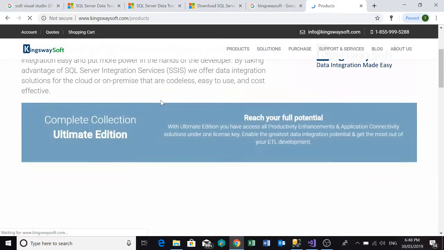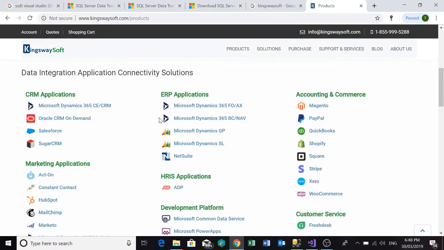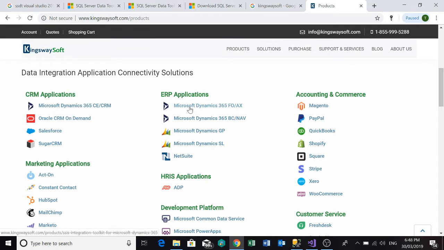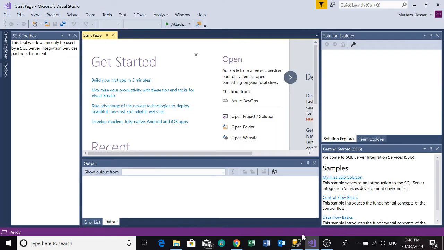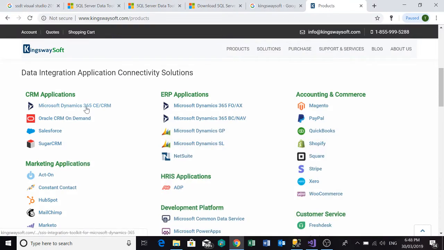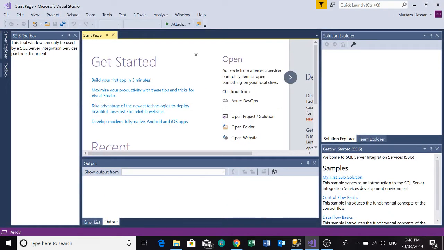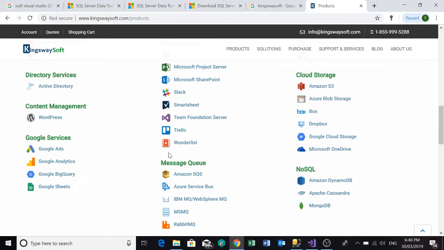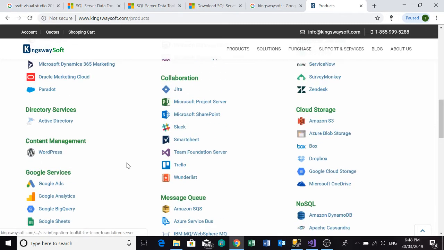We have here the SSIS integration, where if you want to connect with Dynamics CRM, you can use these Dynamics 365 connectors as source and destination. You can install it, run it here, get data from Dynamics 365, and then upload that into your database. Same with Salesforce, and I think they have SharePoint here as well. They have a couple of things.